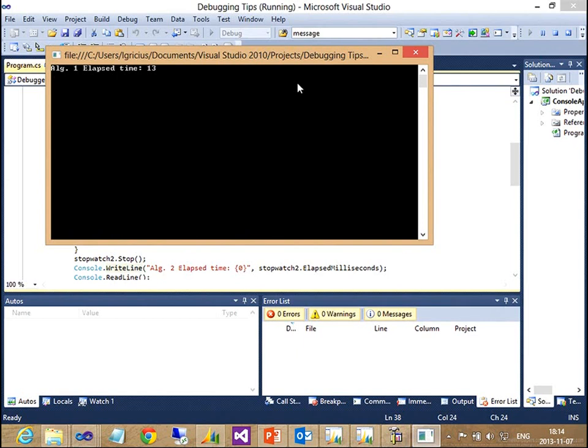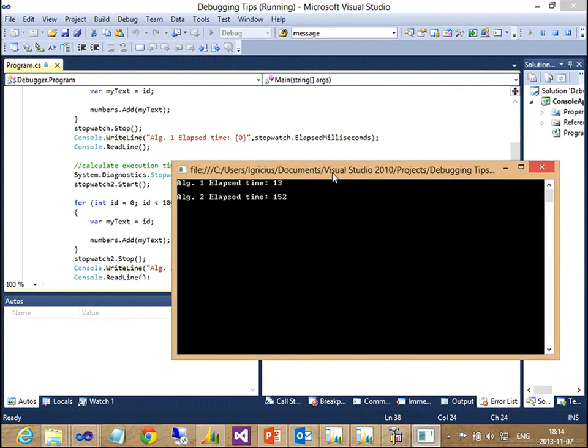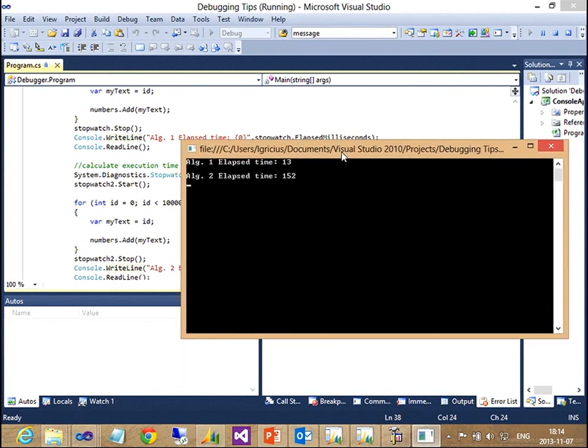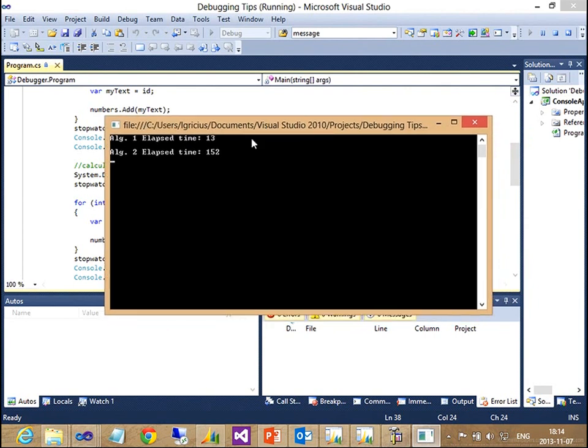Now the second one took 152, but they were not equal algorithms, because the first loop was 10 times smaller than the second one, and the second one was already using the same list for adding new numbers. So in any case, it needed more time and calculations to perform all the actions.